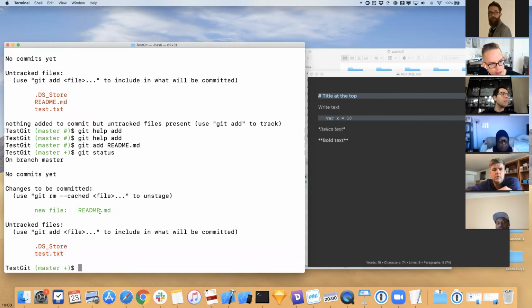So if I'm going to add an initial README, I want to have a commit message. And so we can do the same thing that we did in Xcode, except on the command line. Once we add the file, this is kind of like hitting that checkbox in Xcode. Now I need to actually do the commit with the commit message. To do that, we're going to use the commit command. And if you want to learn more about that, you can type git help commit.